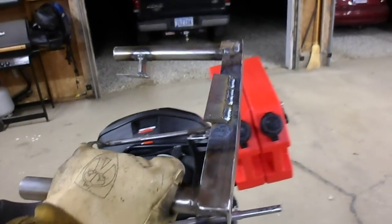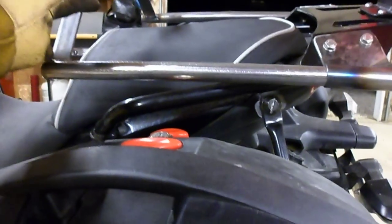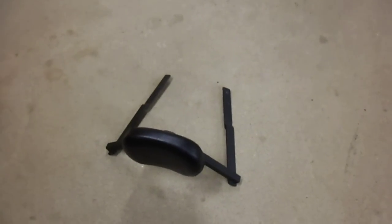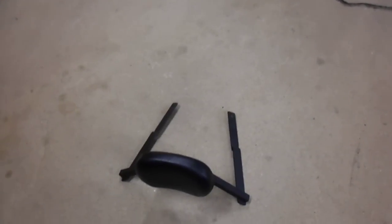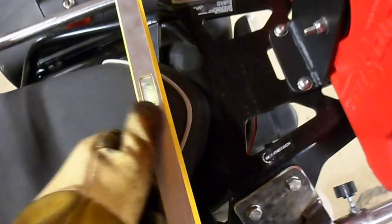Problem with this was it didn't really line up, and the tubes that you can see I have welded on here, the tubes were aimed so high it came up above the seat by about 3 inches, and then my luggage back there on the grill was up in the air. With this backrest I have now, it's a little bit better for the luggage, like this backrest is. This was actually very good with the luggage, except it was not adjustable, and I didn't think it was as comfortable as it needed to be.